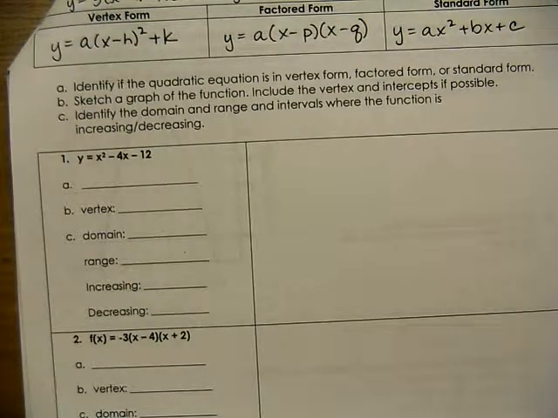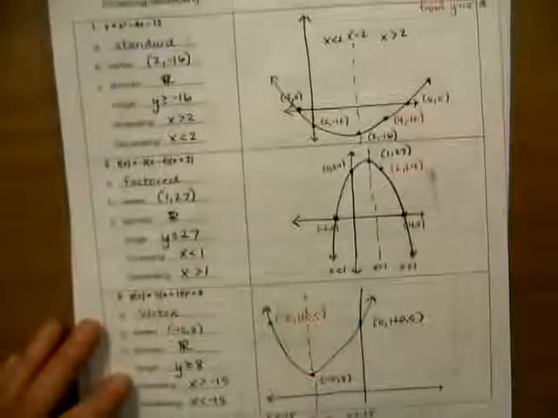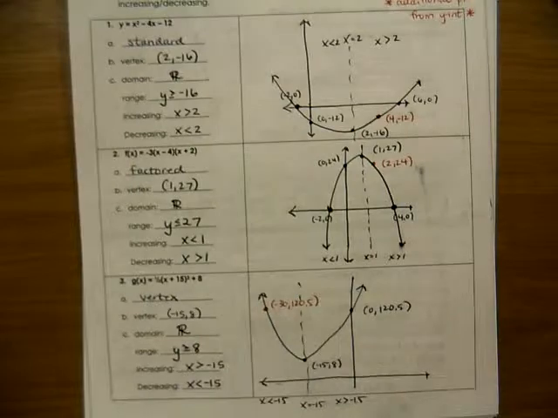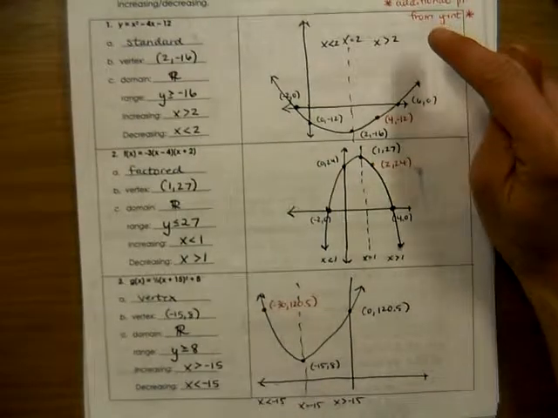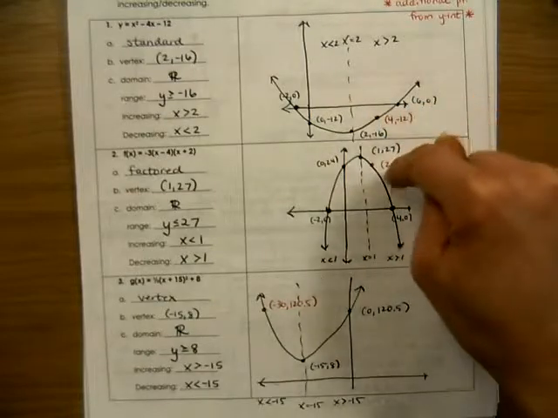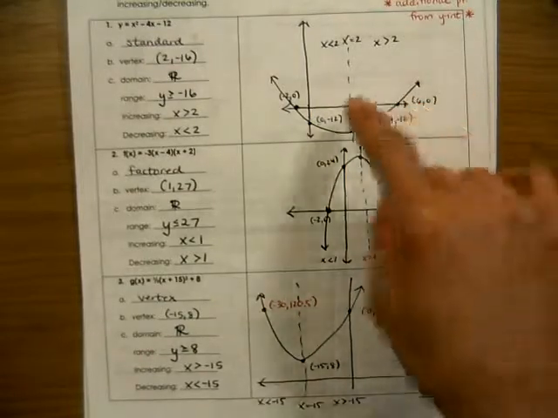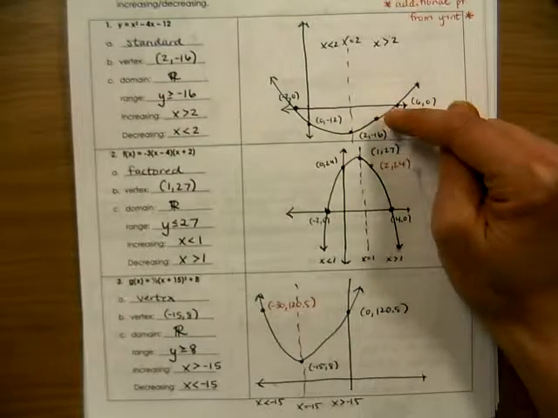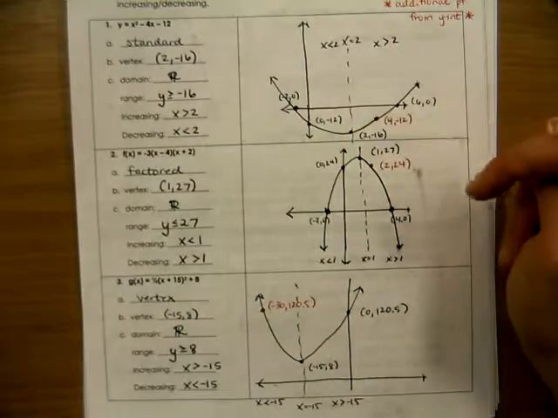I will show you my answer key, so I want you to pause the video, do this on your own, but then you can check your answer with my answers here. So this is what I got for my answers. I will scan these in and have them on the course website as well. I've also done where if you find the y-intercept from the graphing calculator, you can reflect that and find what additional point that would be. So if you want extra practice with taking the y-intercept and reflecting it, you can do that and look at your answers here.